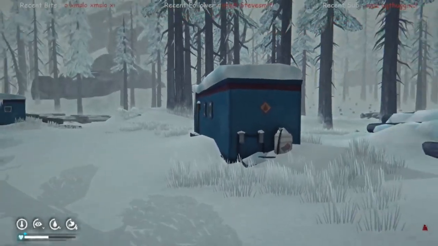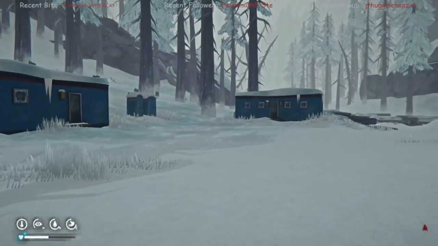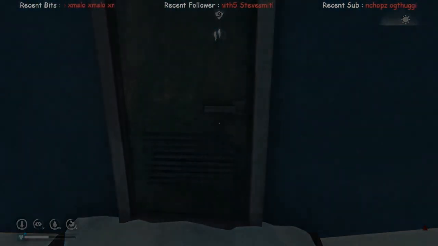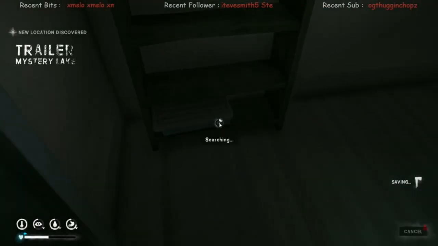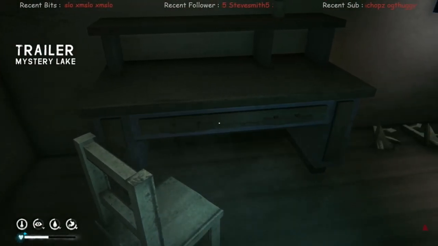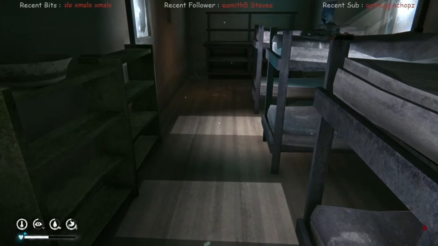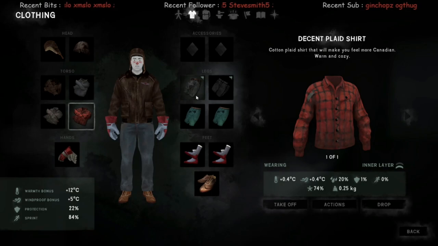Well, warming up. What's the time? It's almost nighttime. We might just go to the dam. I'll drop the hide and the guts in the dam. This will come in handy.